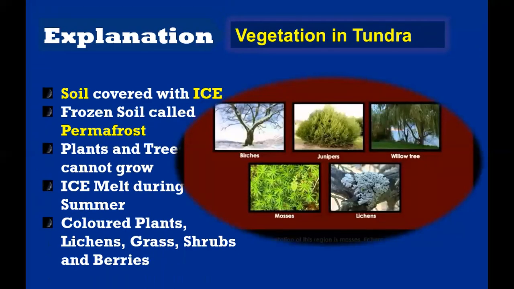And next, coming to the vegetation, I told you we have 6 months of winter, so we will not find any vegetation. And in the summer season also we find little vegetation, and the vegetation found here is very unique, so we call it tundra vegetation. And how does the soil remain here? The top soil is almost frozen with ice throughout the year, so we call it permafrost. And the soil is so hard that plants cannot grow here. Only small shrubs, lichens and berries can grow here.